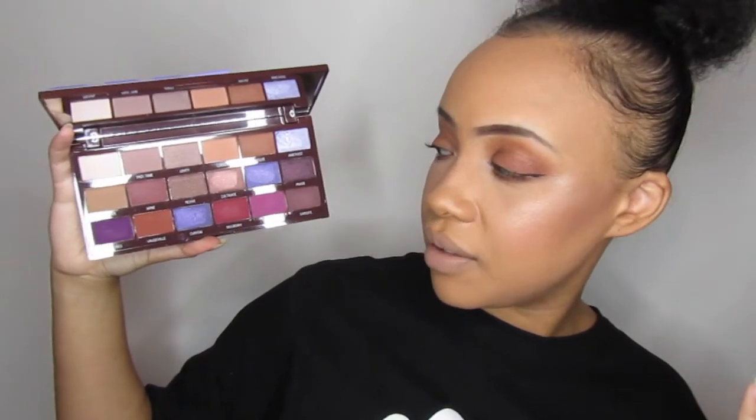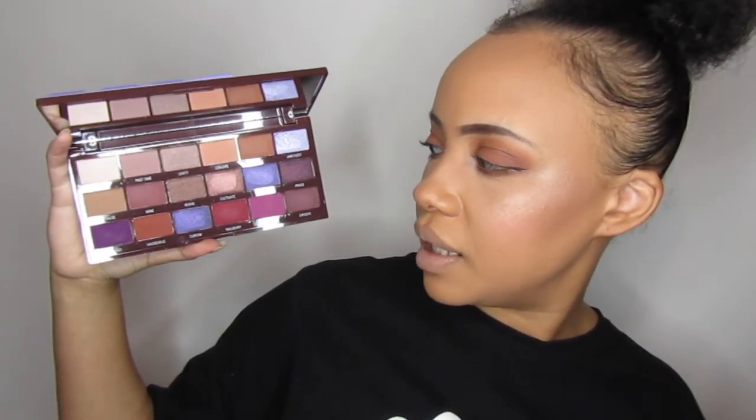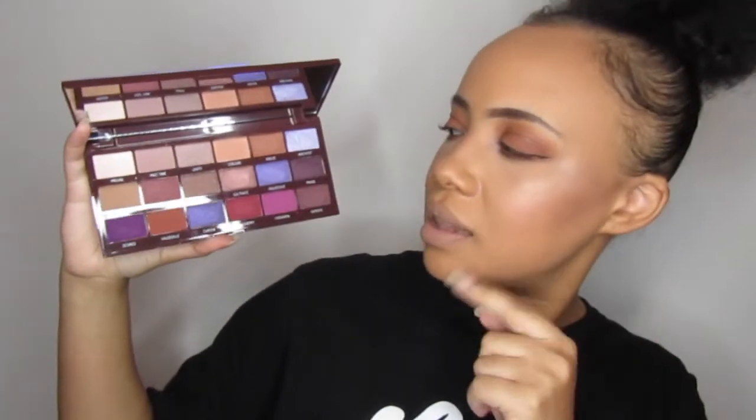I do think that there could have been a little bit more purple in there. And I think the pictures also kind of threw me off a little bit, but this is such a pretty blendable palette, and they do these palettes for, I believe, about $8.99. So if you're a purple head and you're looking to have a purple palette, try out the Violet palette, because this one is so inexpensive. I love affordable makeup, like come on.